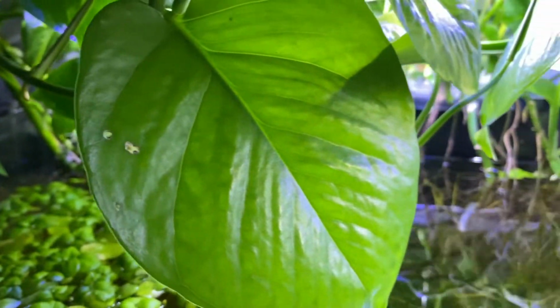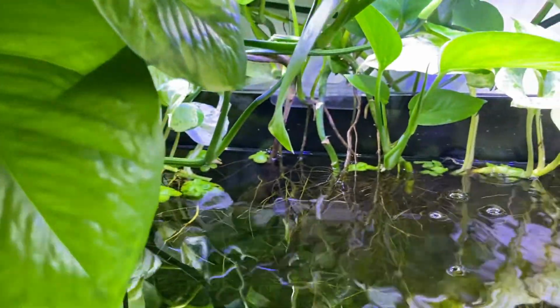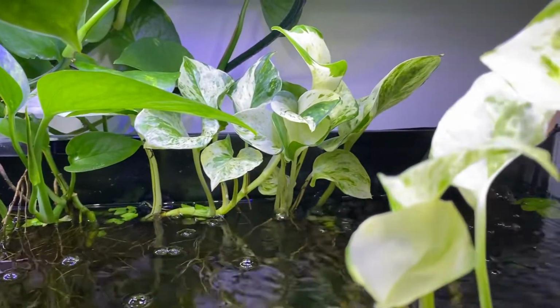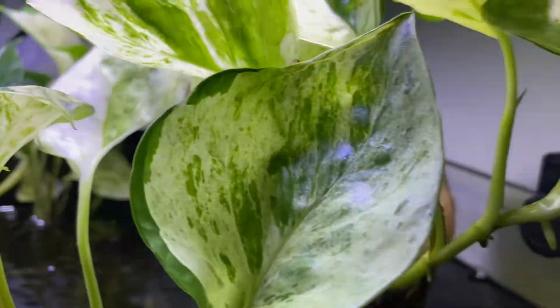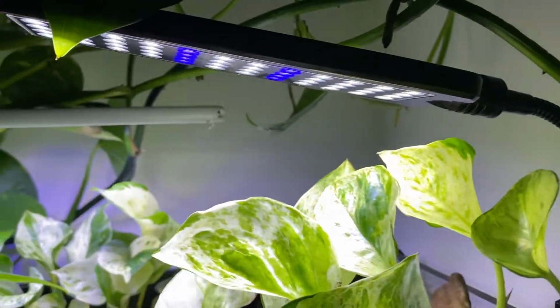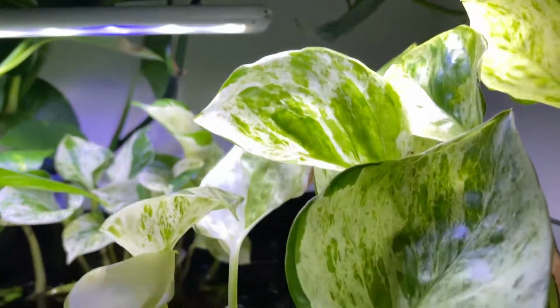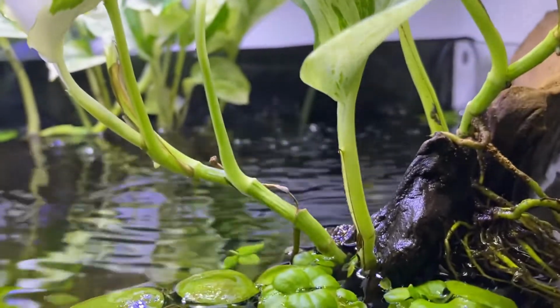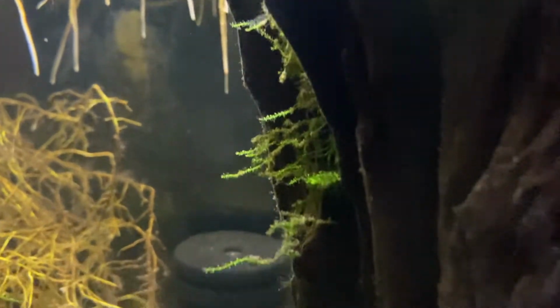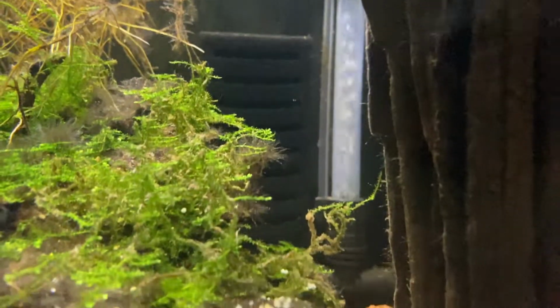It has a heater. I keep the temperature at about 26-27 degrees in here, and it has two lamps, one longer and one shorter. These are quite cheap LED lamps, no brand. They work quite great for this tank. So there's no other equipment on this tank. It's just very basic lighting, heating and filtration, sponge filter type of filtration.